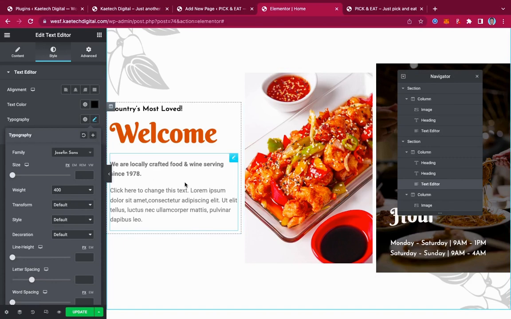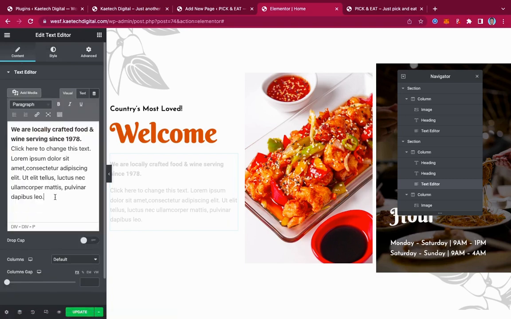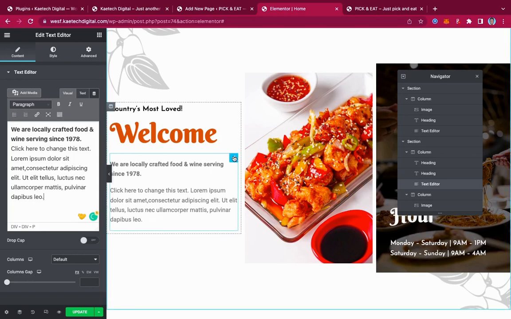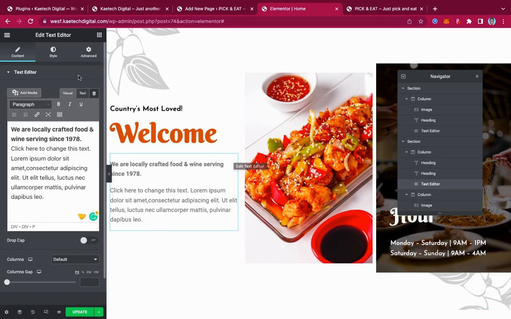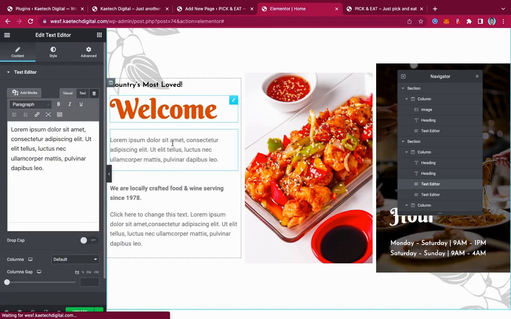Okay, so now that I have this one done, let me see why it's not changing. I don't know why, but what I'm going to do is just delete one and try and see if I could add something to it and see if it's going to change. If it doesn't change, then I'm just going to delete that one, and sometimes it happens, bring a new one over here and then edit this one and see if it works.